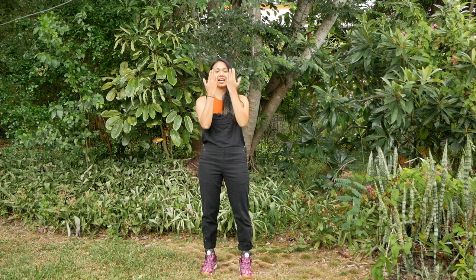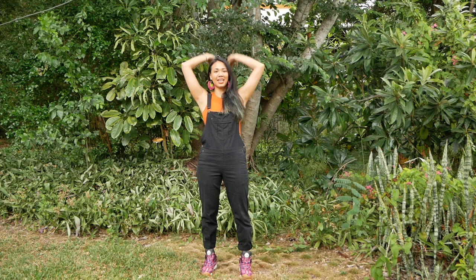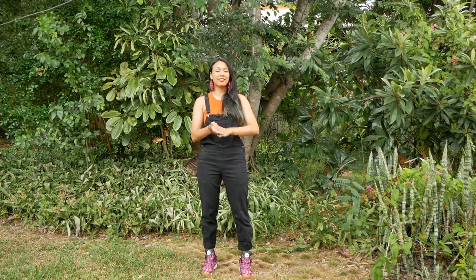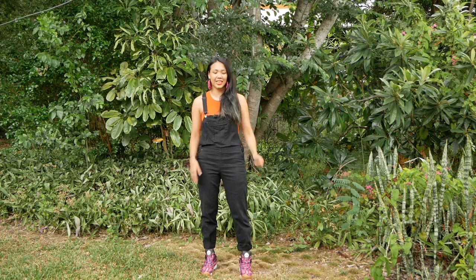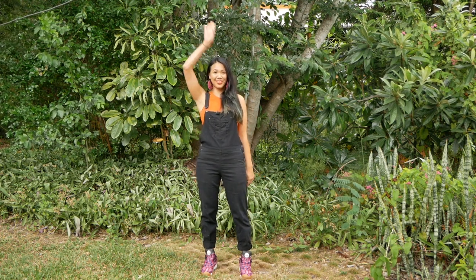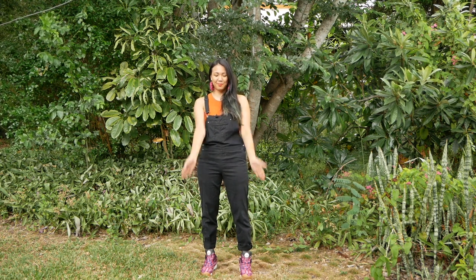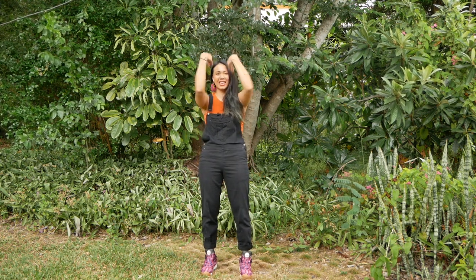Let's try again. Pick it up. Elbows come out behind your head and throw. Let's do open palms, right, left, and then both. And then we're going to do it with some music. So one, two, three and four. You can also pop your chest a little bit. Both hands. Pop. Three and four.